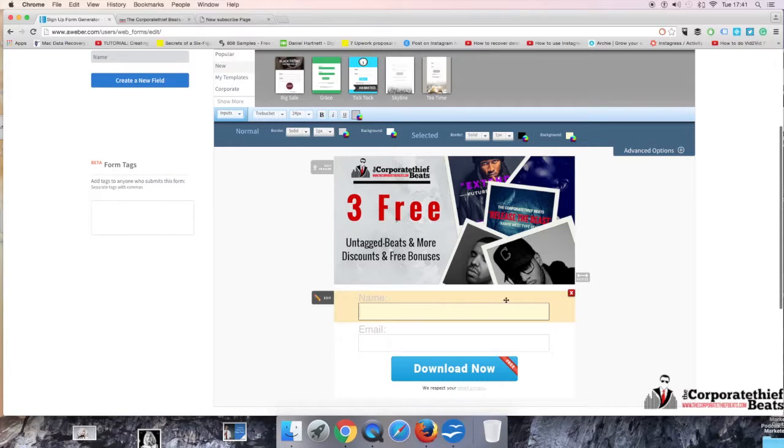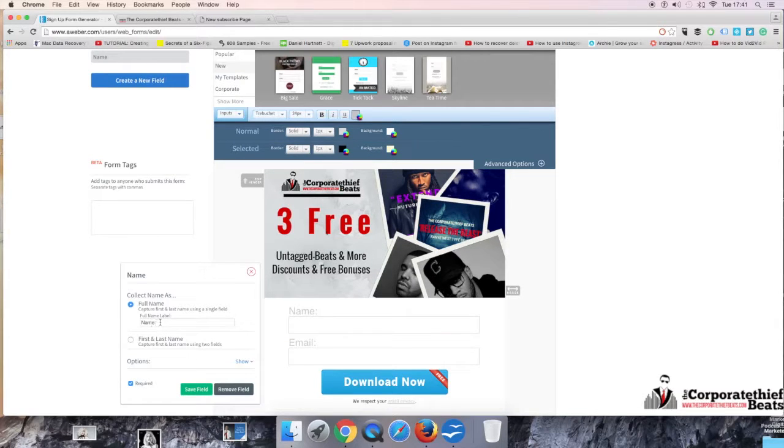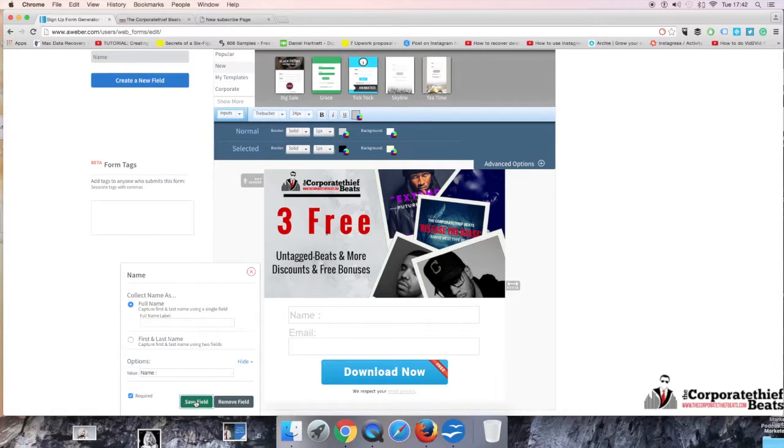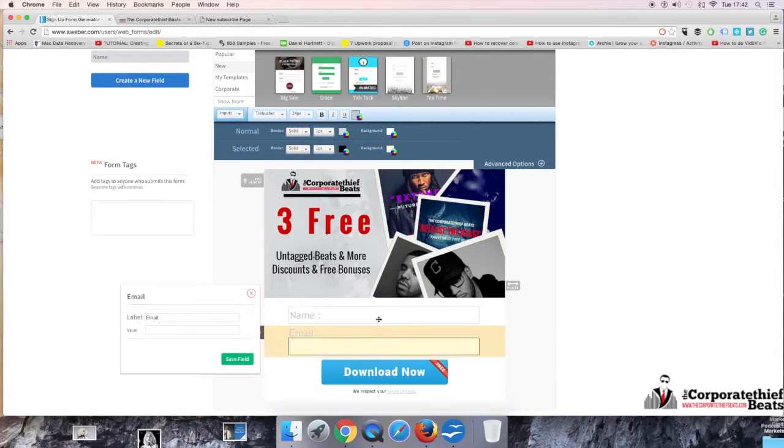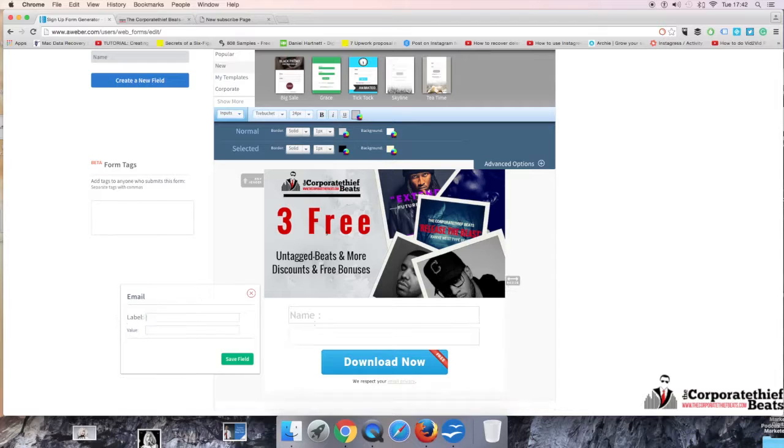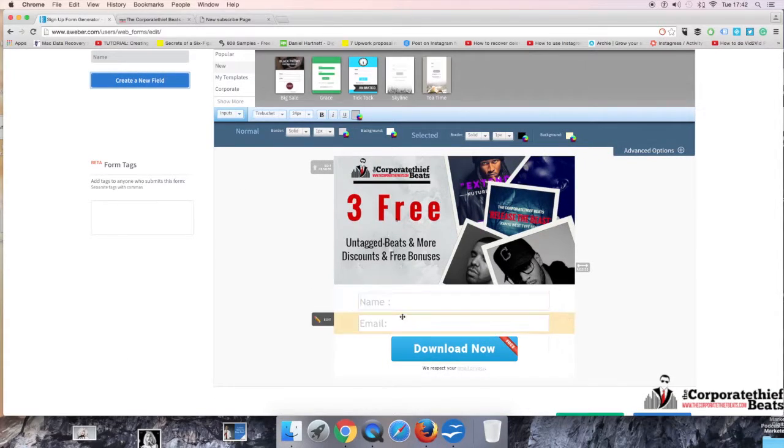You can leave name and email, but what I will do is show you value. I will put name there instead, and I will get rid of name here because it's taking up too much space. Then I will copy that again and take this out of the way as well. So now name and email are in the box, and it just looks a little bit neater.